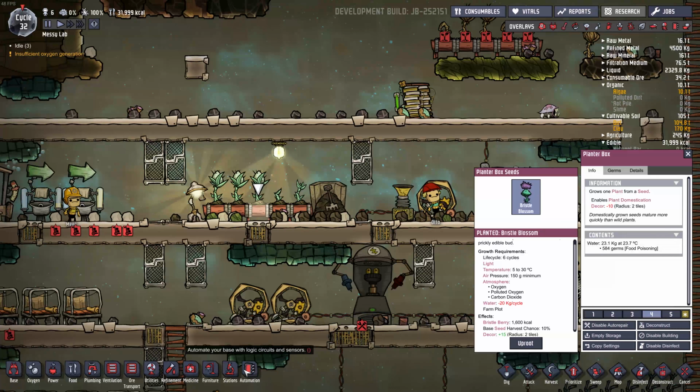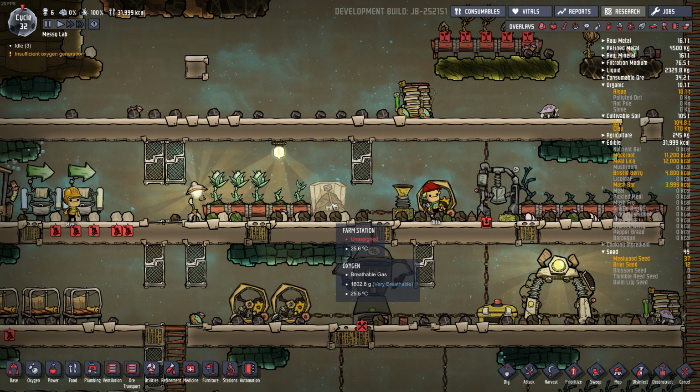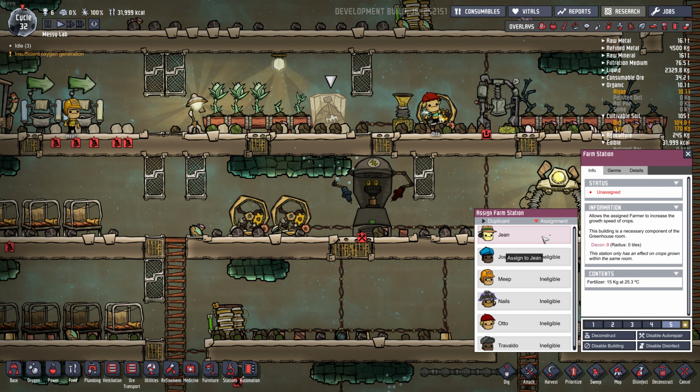Now, there's also new workstations. So under stations, we have a farm station. We've got a power control station. So this little farm station converts fertilizer into plant food. And you assign a dupe to it. Like, I could assign Jean to it here. And she'll come along, and once in a while, she'll turn fertilizer into plant food, which boosts the output of the farm.